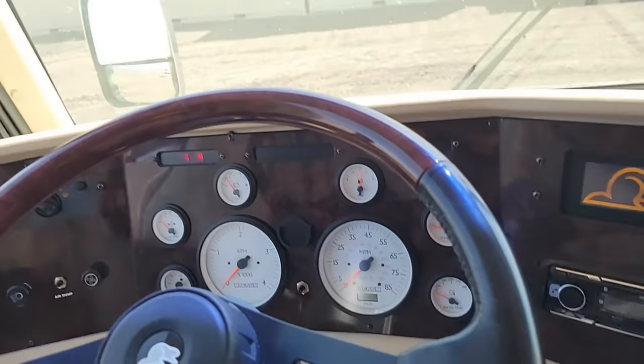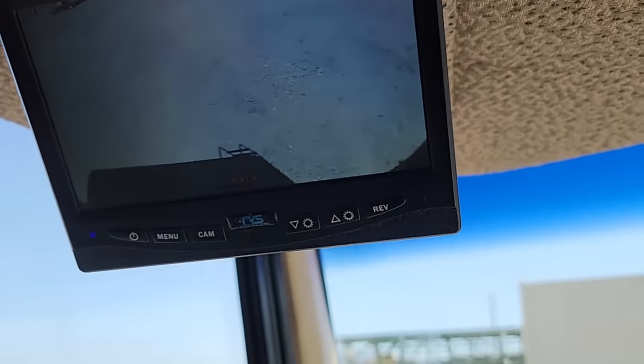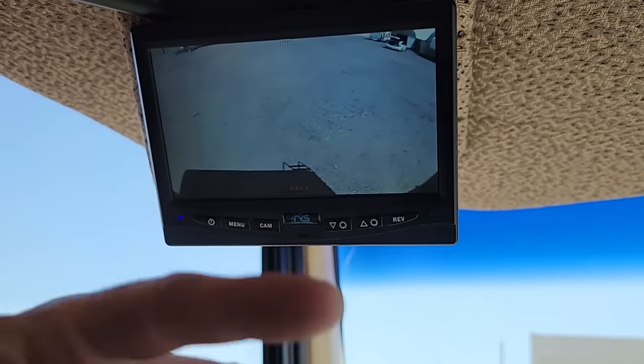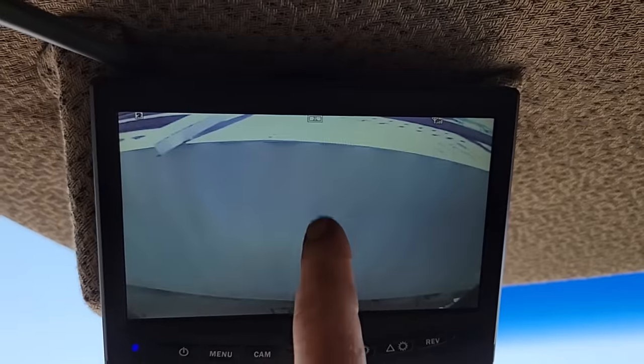The last one on my list of things I definitely want to do, and it's actually pretty high on my list, is right here at the dash — this backup camera isn't the one that came with it. There's a wireless one with an antenna and it's an analog wireless one, so the screen cuts in and out and it doesn't refresh very well. It's very low quality resolution and has horrible night vision too. So at the very least I'd like to upgrade this to the Furion digital one — the digital backup cameras have really beautiful screen picture quality, and I've never had any cutout. I'm also thinking about putting the side cameras on as an option too. That one is probably pretty high on my list because I do like to see behind me when I'm driving.